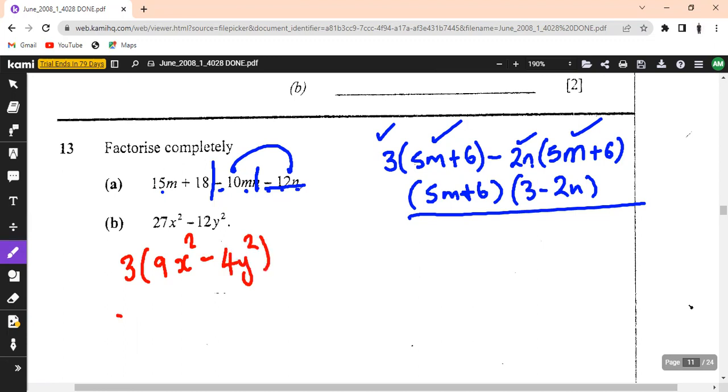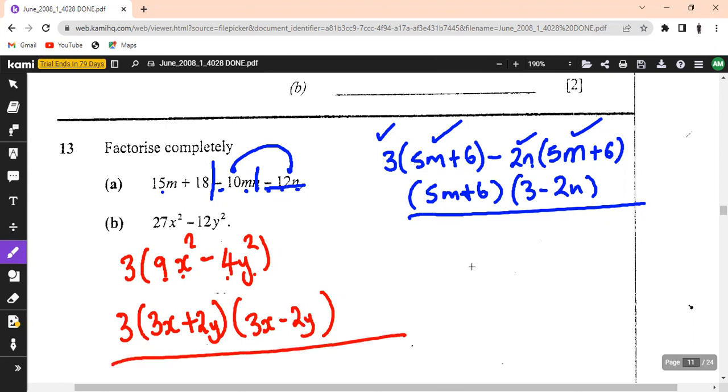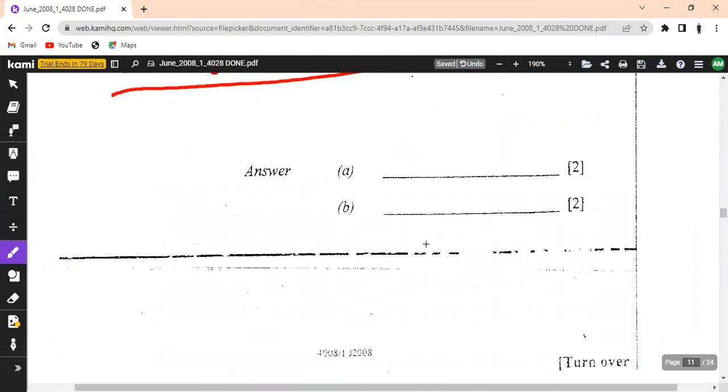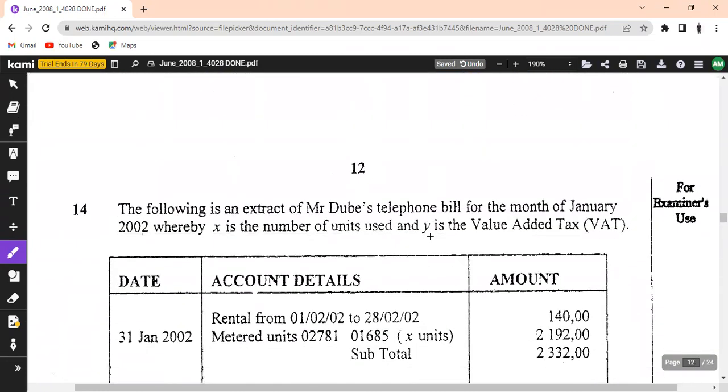So as you can see, guys, we are going to end up with a difference of 2 squares, which needs 2 brackets. Square root of 9 is 3, square root of x squared is x. One bracket adds, remember that, square root of 4 is 2, square root of y squared is y. So it's going to be 3x minus 2y. One of the brackets will add, and another one will subtract. I think I talked about all these things, guys, and it's very clear.